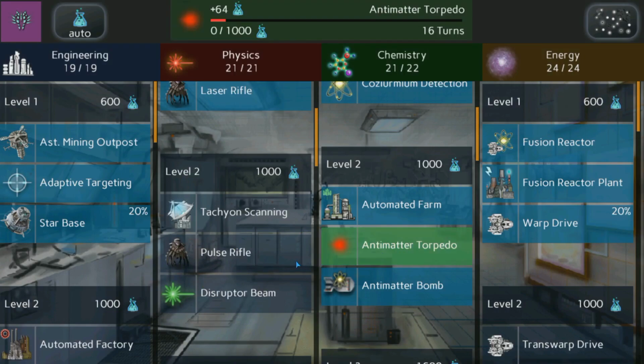But you know what? Let's just get the antimatter torpedo. I'll show off what everything looks like. They'll have lasers, the enemy ships, so we'll get these for now.